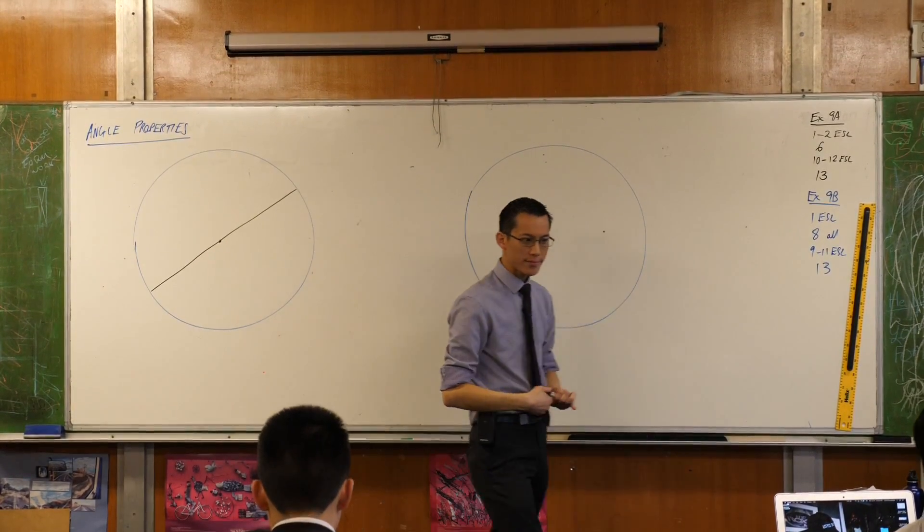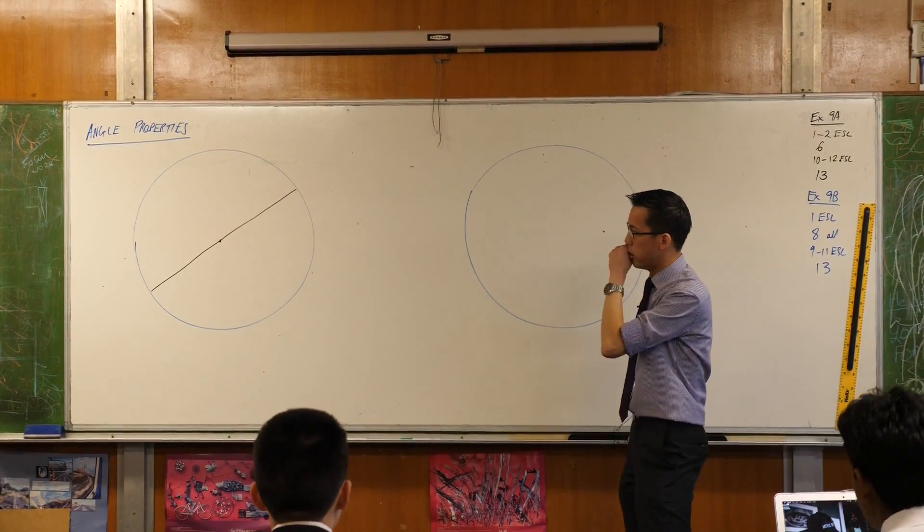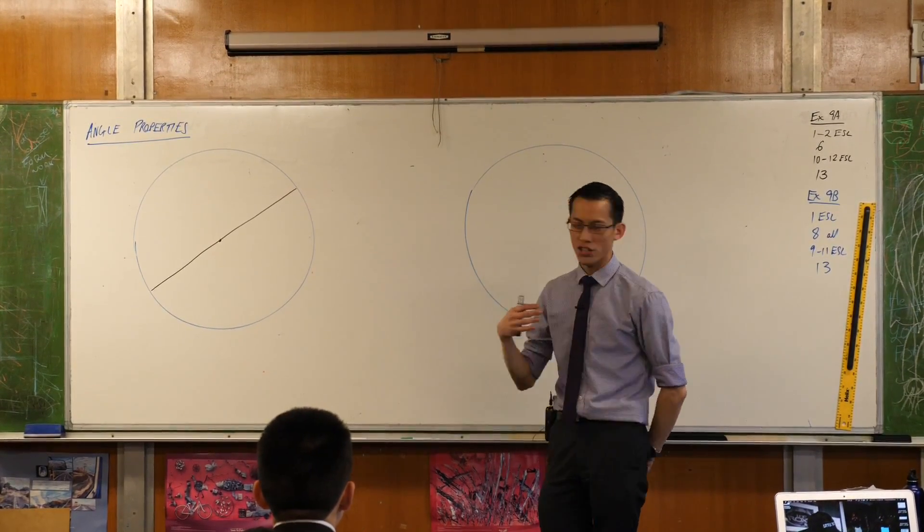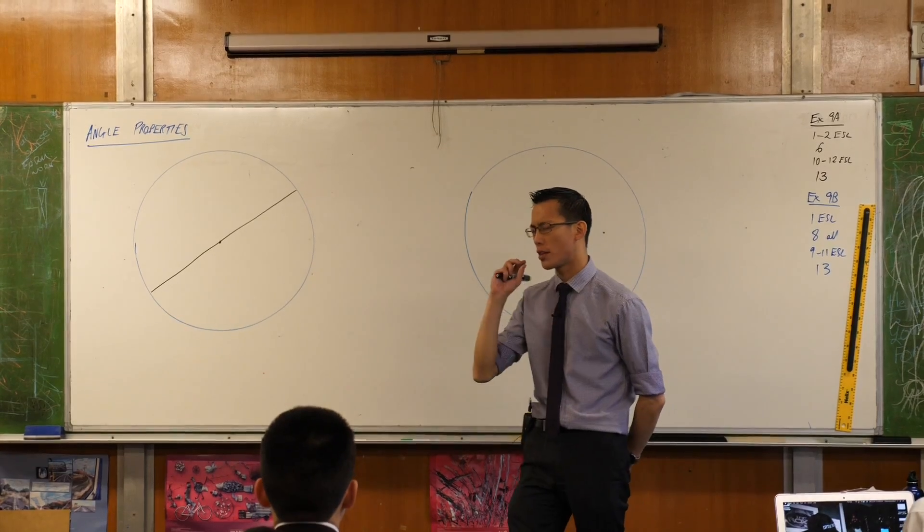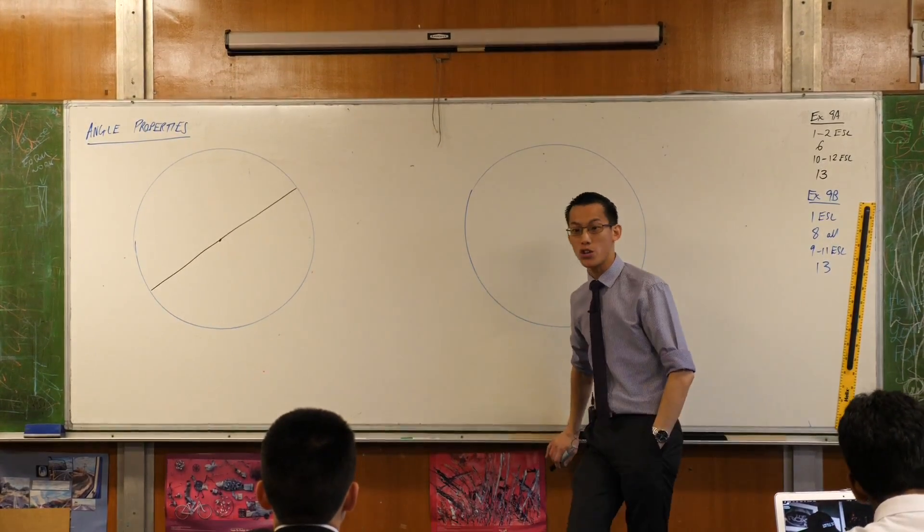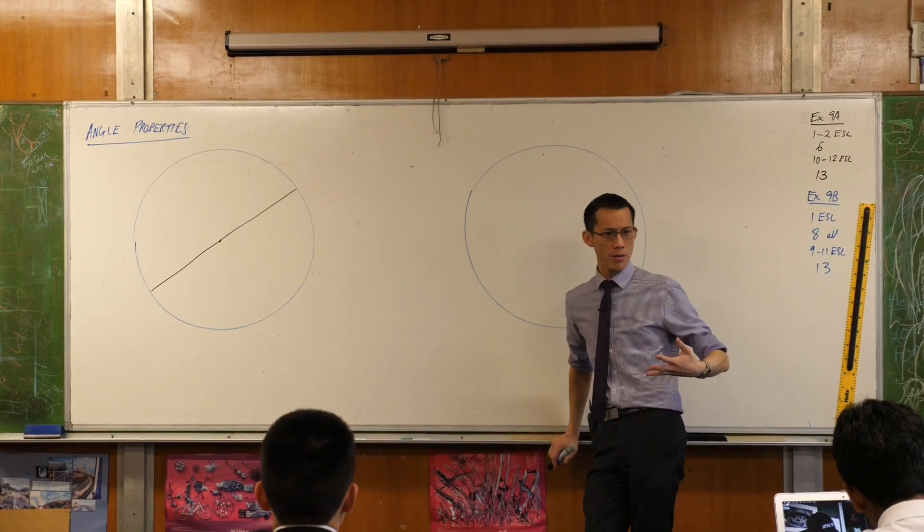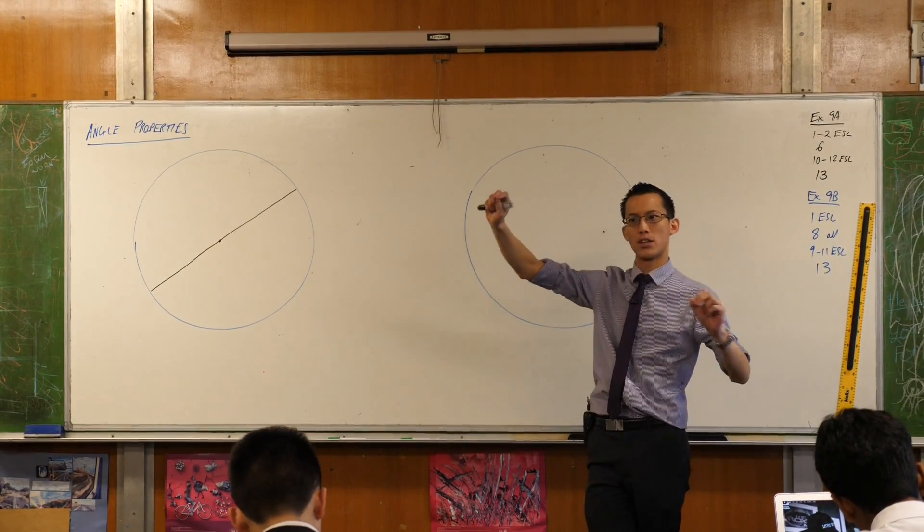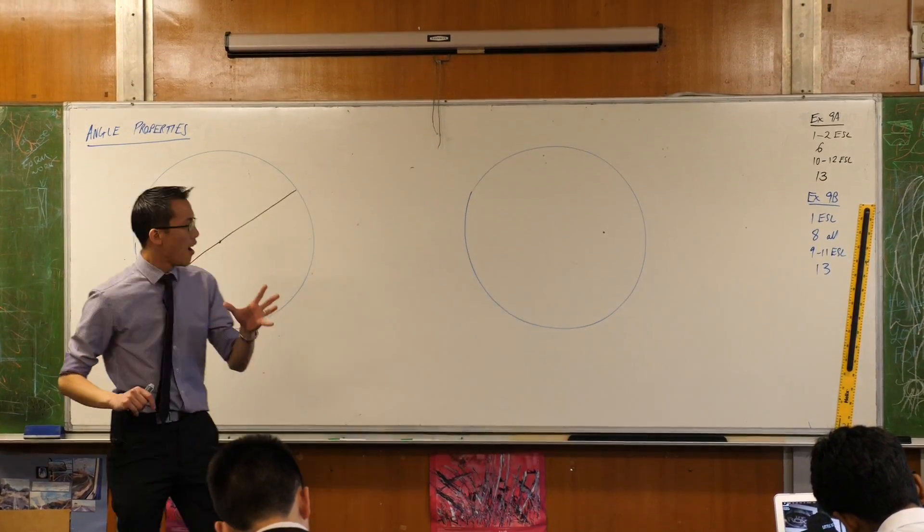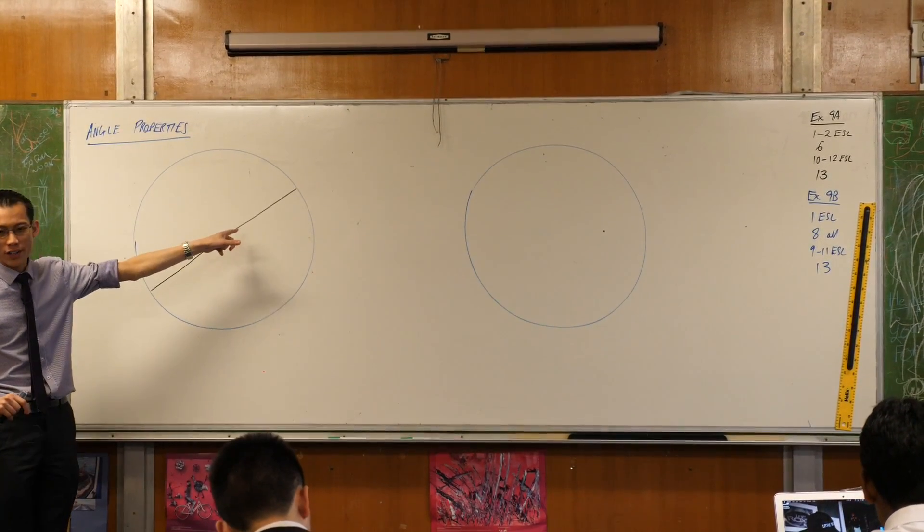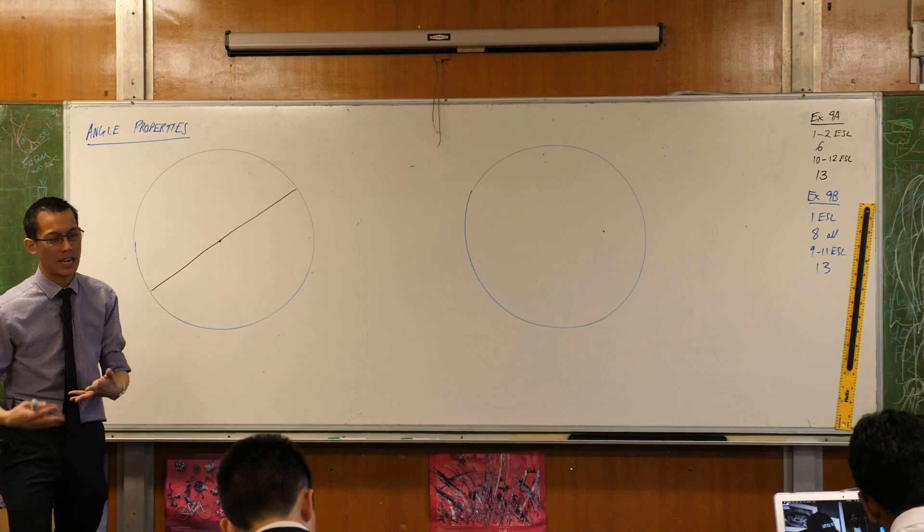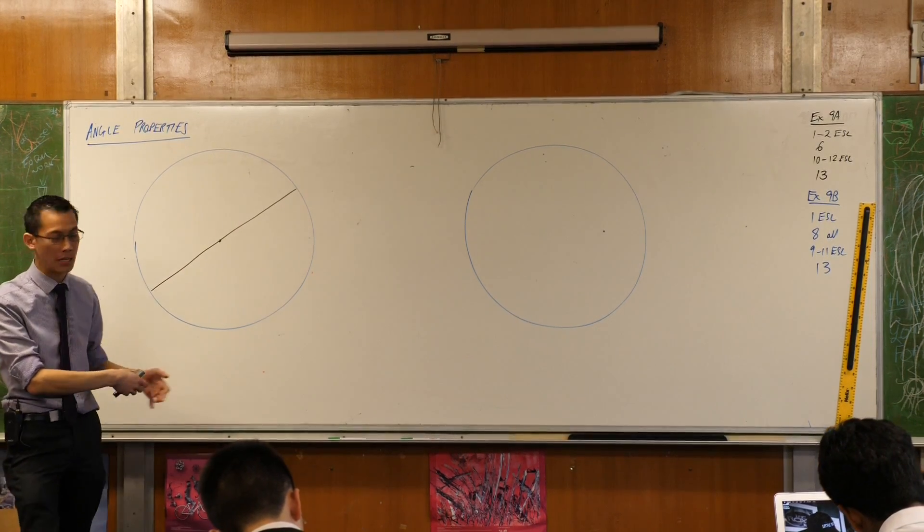Here's a diameter, and what you'll notice is that a diameter is just a special kind of chord. I suppose one of the ways you could define a diameter is it's the longest chord you can possibly draw in a circle. Do you agree with that? You've got to join two points in the circumference, no chord can possibly be longer than the diameter. The chord, the diameter, blocks off two segments that happen to be both equal, so there's no minor segment or major segment in this case, they're both the same size.